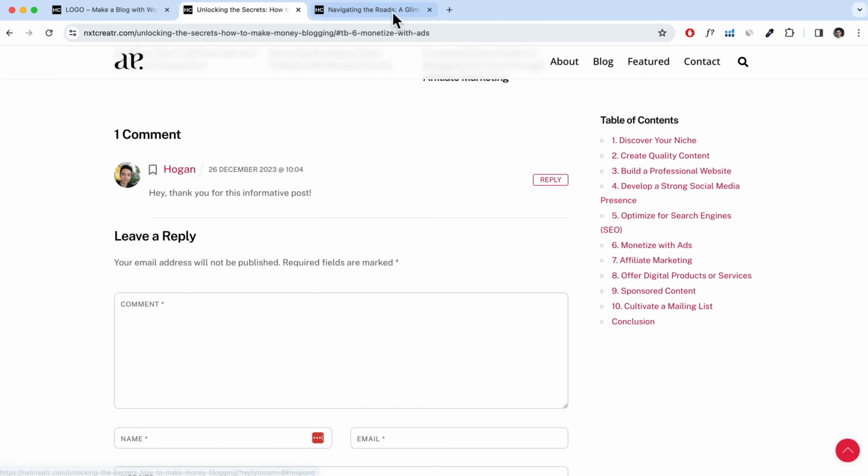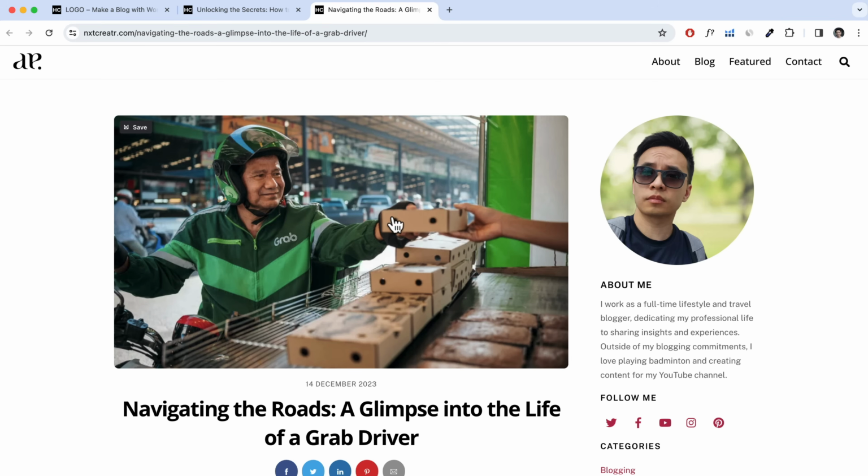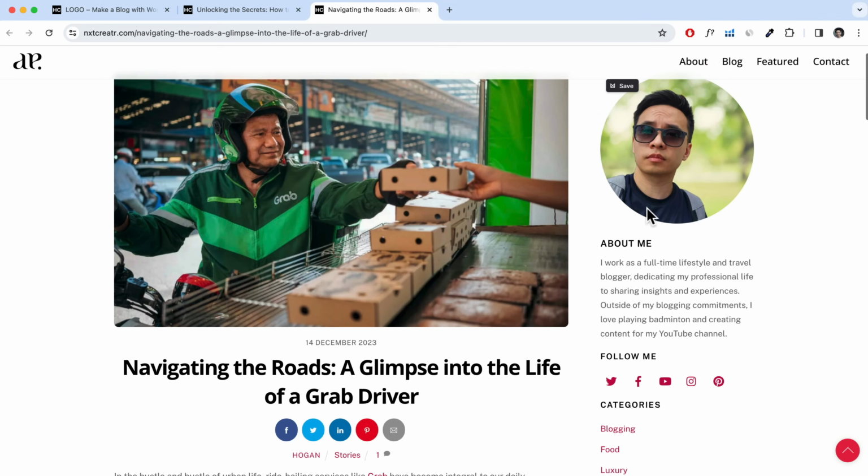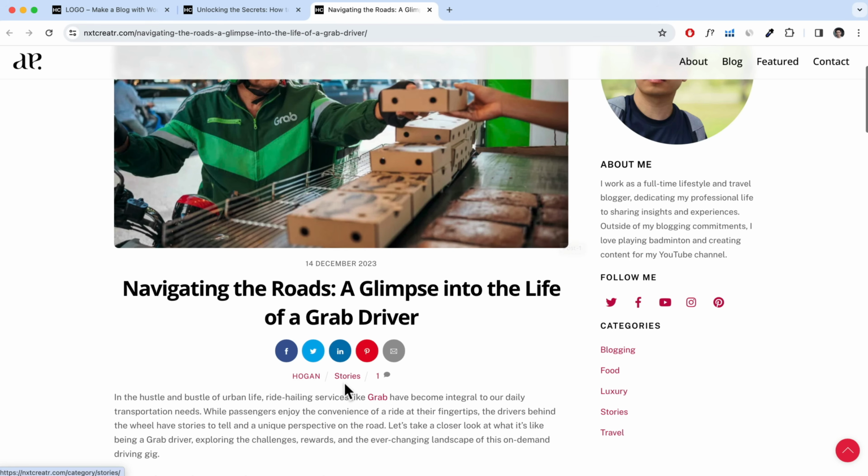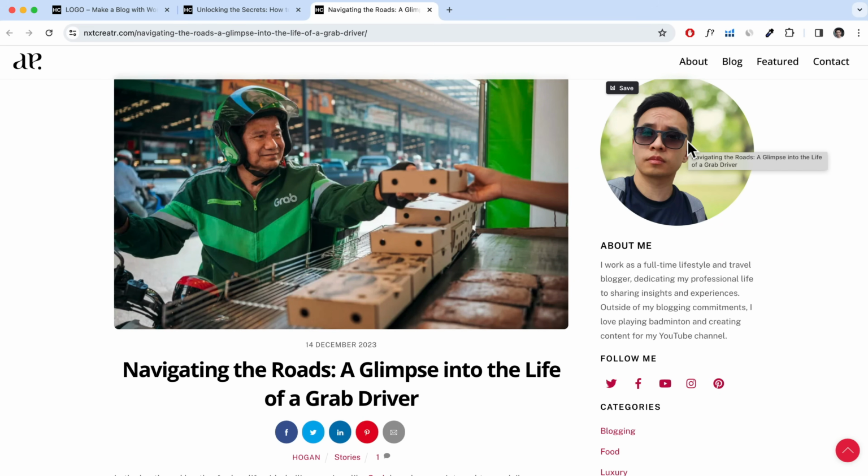And another really unique feature is that for this specific blog post, we have a different sidebar. So instead of having the content sidebar, what I've decided to do is I just wanted a simple sidebar. So what you can actually do is you can create different sidebars for different posts or specific categories as well. So for example, this category, which is the stories category, I didn't really need a contents, so I just created a very simple sidebar, basically just to demonstrate how you can actually use it.